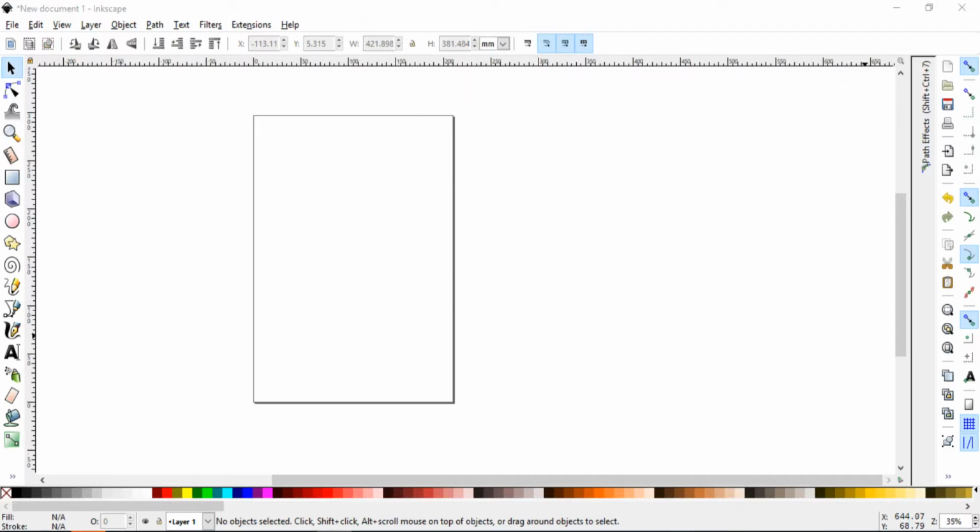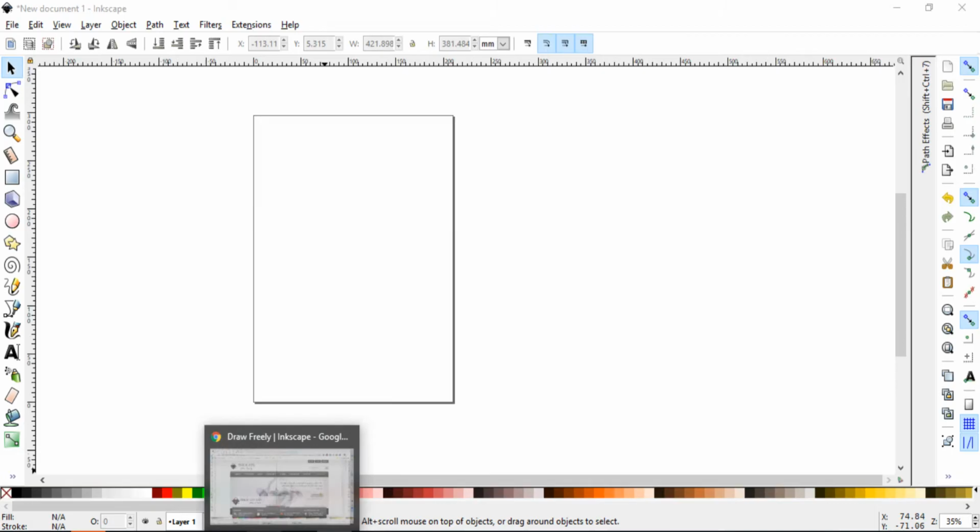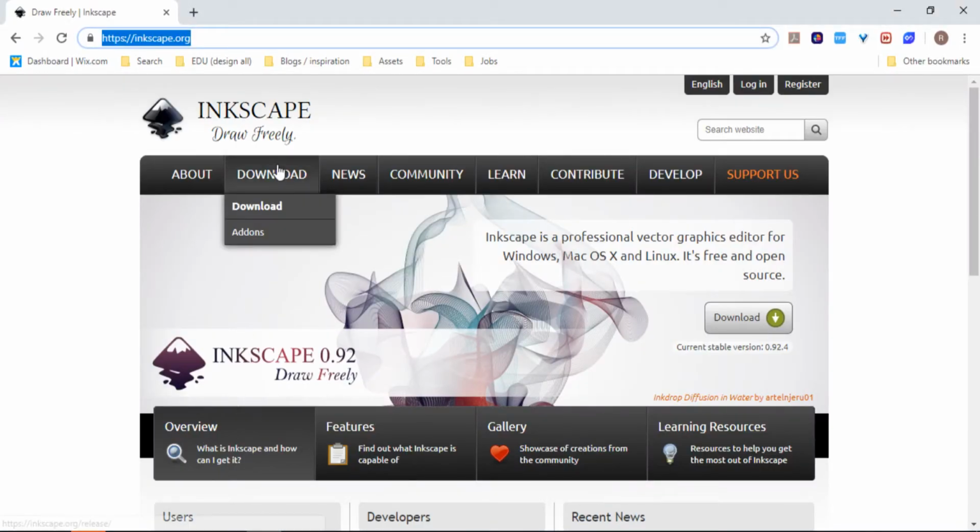My name is Raz, and today I'll be introducing you to a software called Inkscape. Inkscape is a vector-based editor for 2D design, and it is similar to Adobe Illustrator. But Inkscape is free and open source. You can go to the website and just download it here, and that is wonderful.